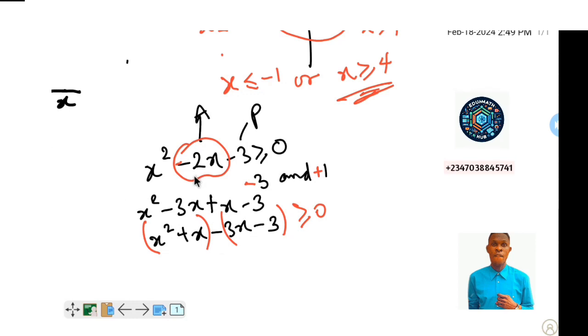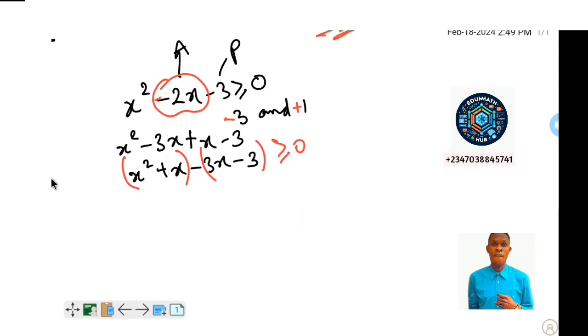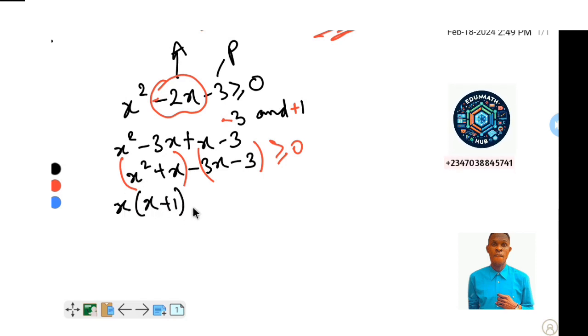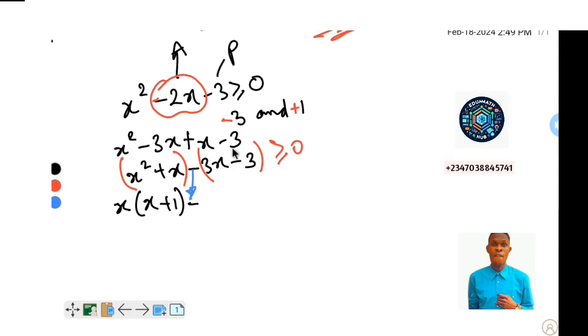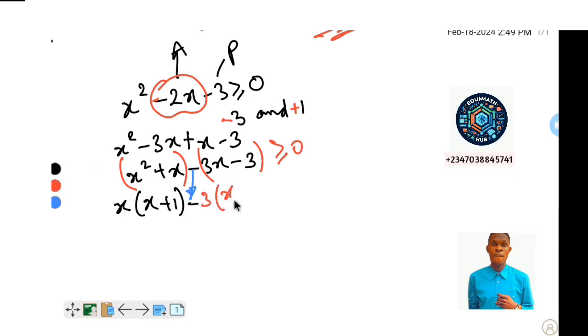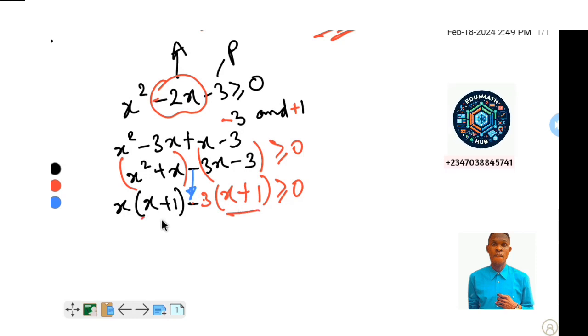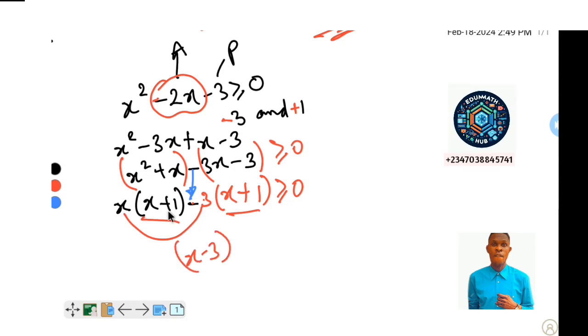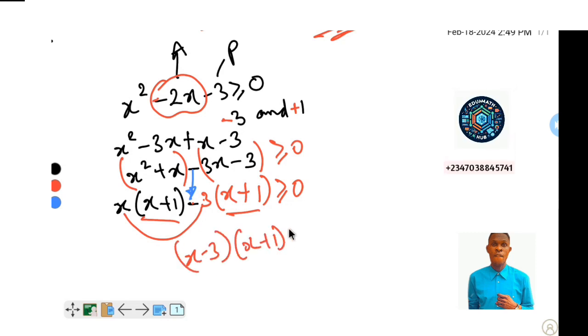Then from here, just check what is common. Very simple. Check what is common. So here, x is common, as you can see. So when x comes out here, you have x plus 1 minus, this minus is this minus. Then 3 is common here. So you have x, minus times minus, that will give you plus. 3 divided by 3, that will give you 1. To confirm if you are correct, this term and this term will be the same. Then you pick the outside ones. So you have x minus 3. Then pick one of these two, x plus 1. You have greater than or equals to 0.